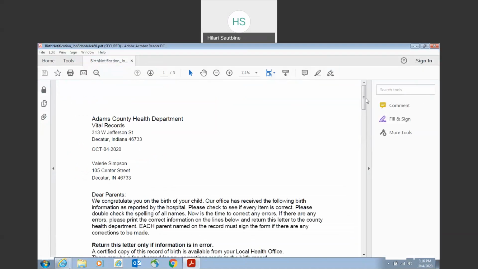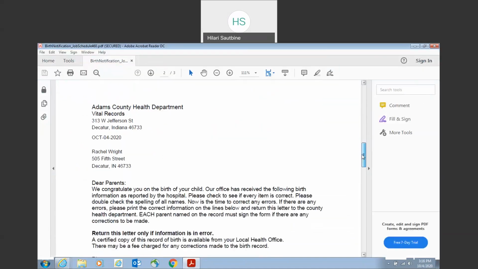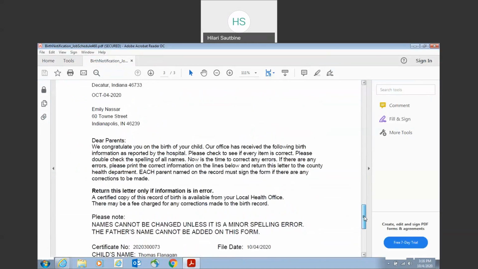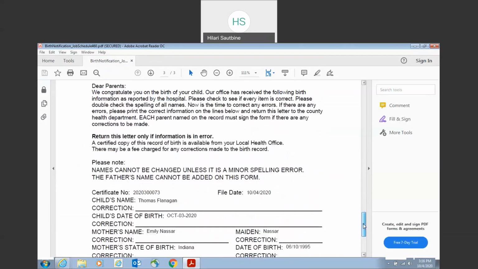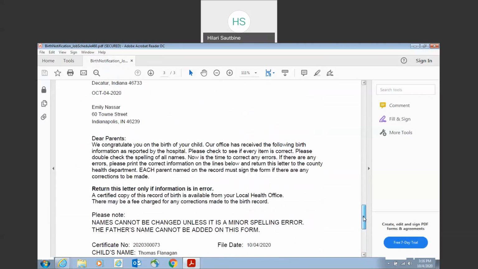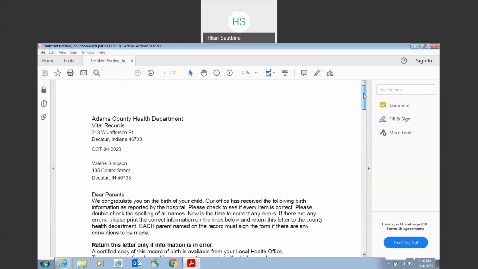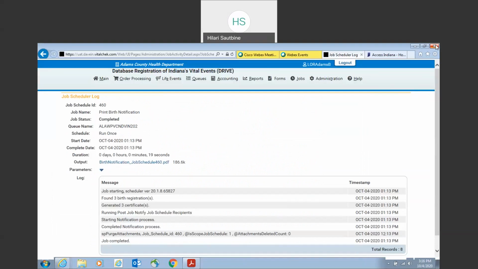You'll notice in this job, you've got multiple records there that have generated a report. So that's how you schedule your bulk print jobs.